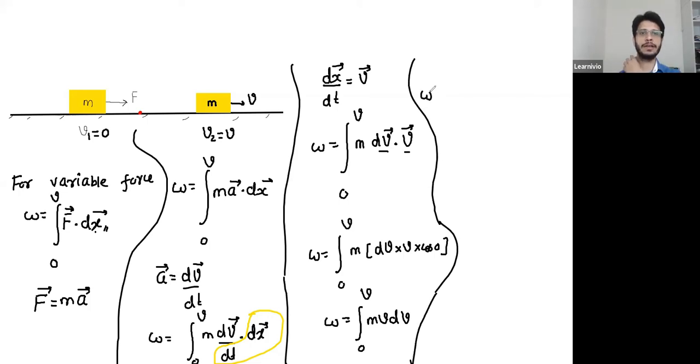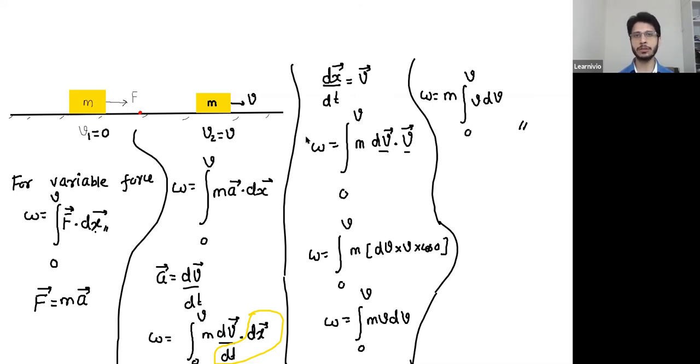So you can further write this as: work done is m, 0 to v integral of v. See, you people never ask questions like why are you substituting a as dv over dt? Why are you writing v as dx over dt? Because when you do physics, these types of questions should arise in your mind. Why am I writing dv over dt? Why don't I just integrate F with respect to dx? Why do I write this dx over dt as velocity? If you don't ask these types of questions to me or to yourself, there's no point in doing physics.